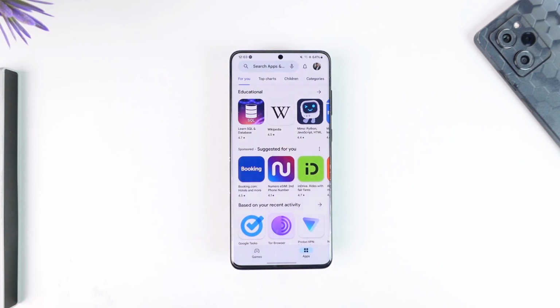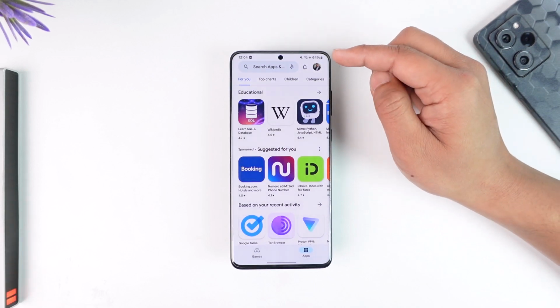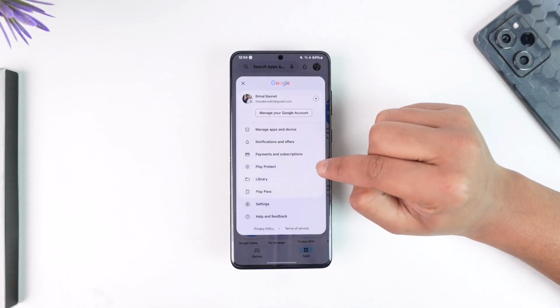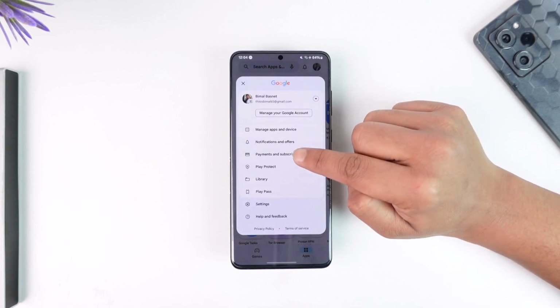If you would like to cancel the subscription for your Chegg account, it's actually very simple to do so. Now if you have that app subscription, you just have to open up your Play Store, or your App Store if you subscribed from iPhone. Then you tap on your profile icon from the top right. Then you go to the option called Payment and Subscriptions and tap on it.